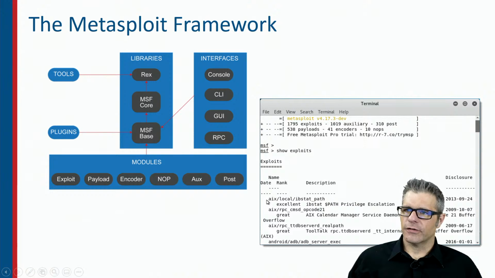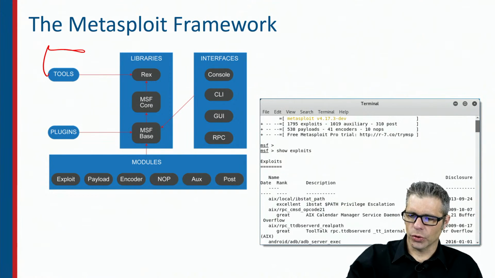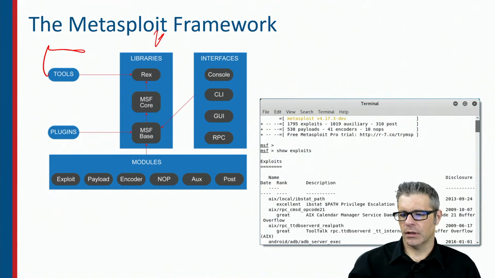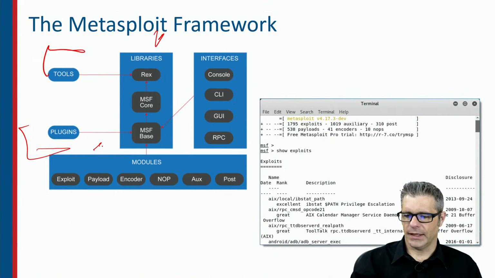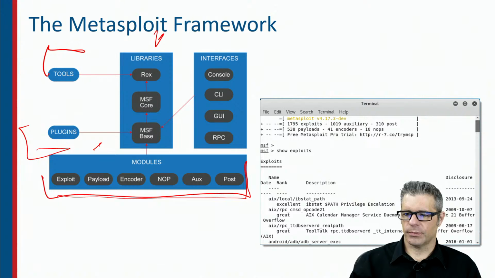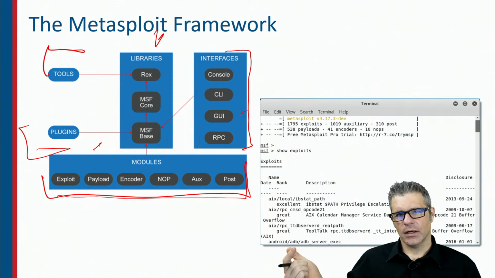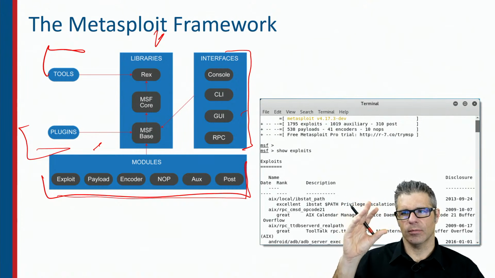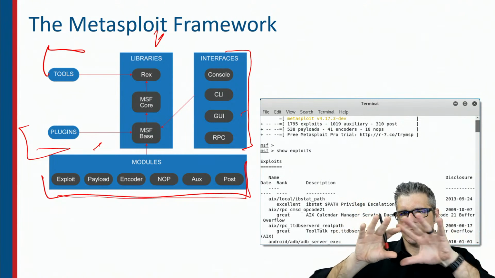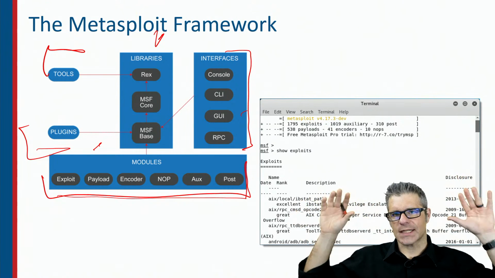Metasploit's probably the biggest. It comes with a bunch of tools that live inside of libraries, a bunch of plugins that can be added in, and then it creates these modules that you use in order to exploit systems. And you can do that from the command line, or from Armitage, which is the GUI. You can do multiplayer hacking with Metasploit, so you can have one system hosting the Metasploit, and then you can have multiple clients connect to it so everybody can see what's going on.